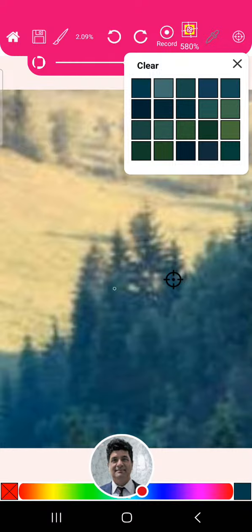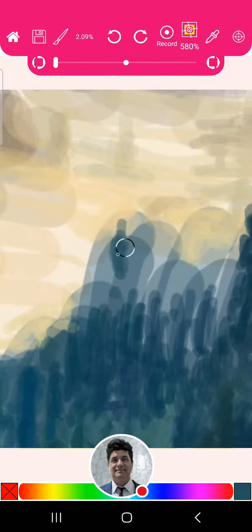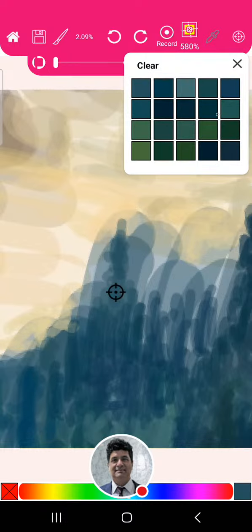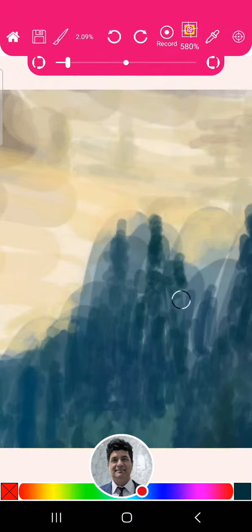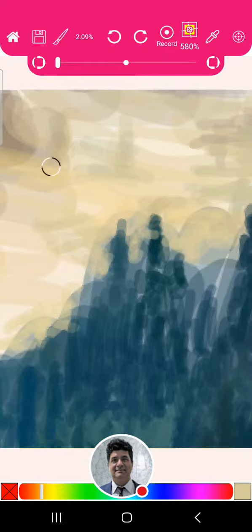Right, can click on that. Let's do what we did on the other side, isn't it? Get a darker color. Why not? Remember, we've got a bigger brush, so right there. Look at that.